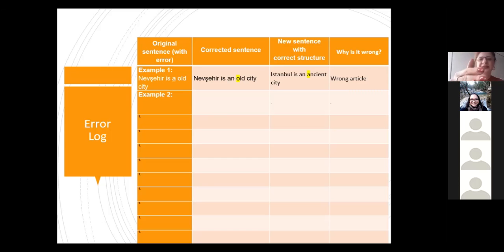In the first column, you can see the original sentence with the error. Next to it, they can write the corrected sentence. And most of the time, this comes from the teachers anyway. And we can maybe ask them to produce a similar sentence, paying attention not to make the same mistakes. So thanks to this, maybe not all students, I'm sure not everybody would buy the idea, but some students might like to try this. If you think it's a good idea, we can always provide you with a copy of the slides, actually, or an error log.